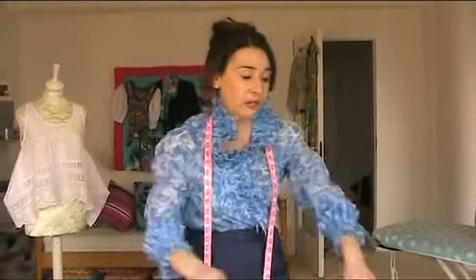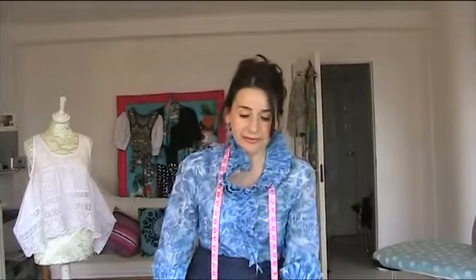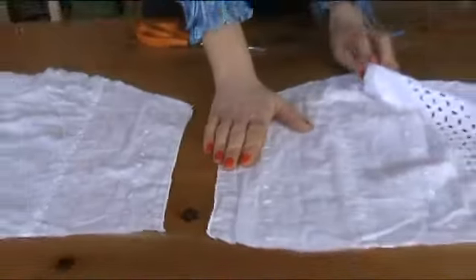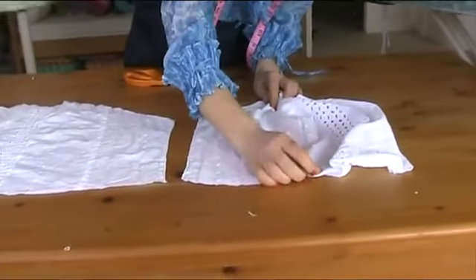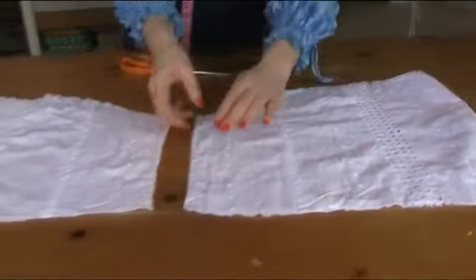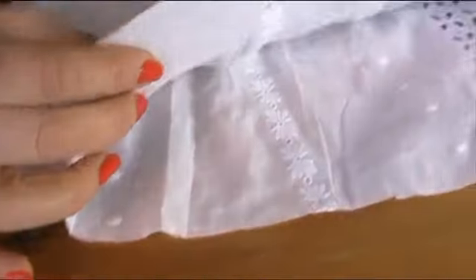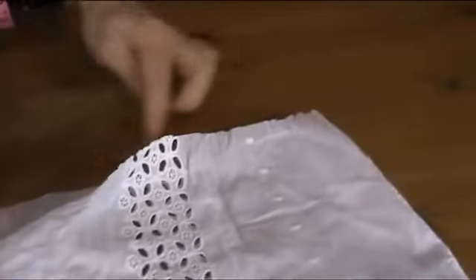The first thing you need to do is stitch up the side seam and zigzag the edge. I've stitched up the side seams — these are the side seams of the puff sleeves, and this is going to become gathered like that. This bit is going to be the hem, where we'll make a little hem and put elastic in. Now we need to finish off all of these edges: zigzag all the way around the hem and all the way around the sleeve head too.